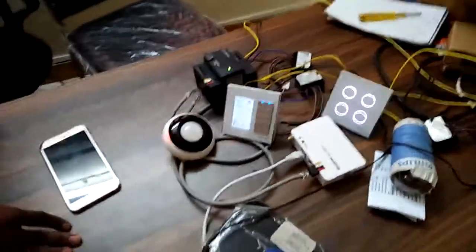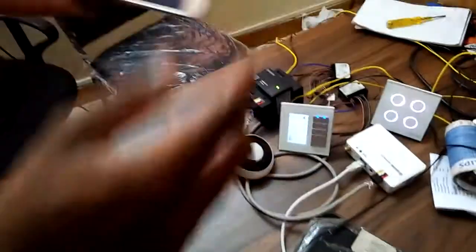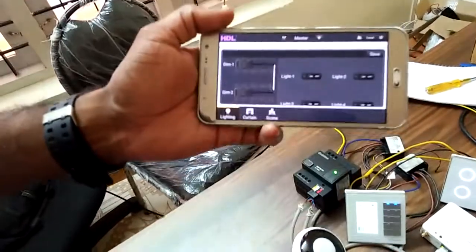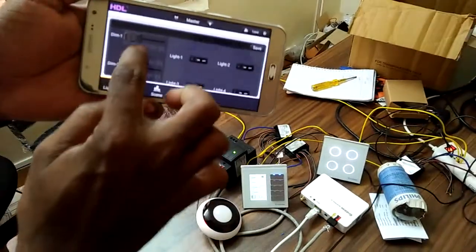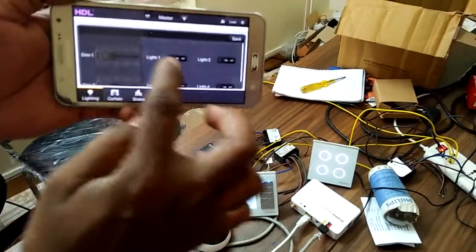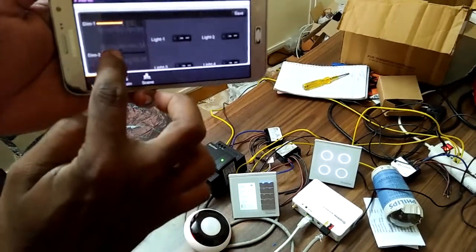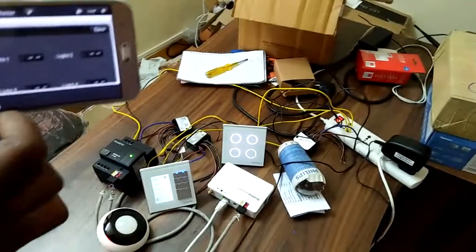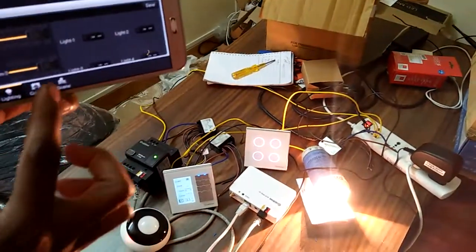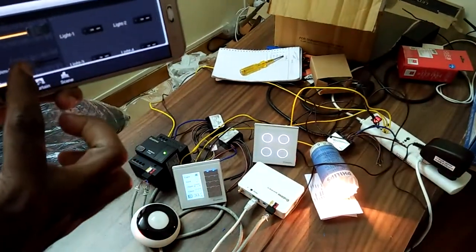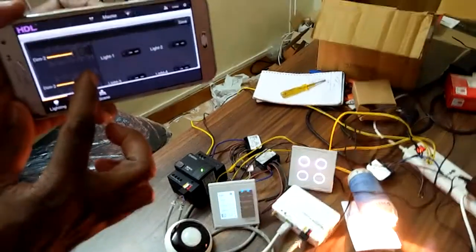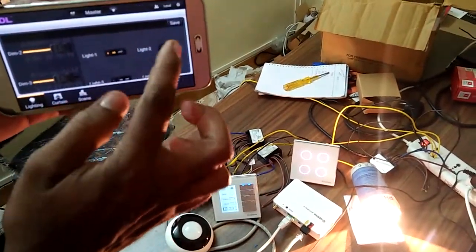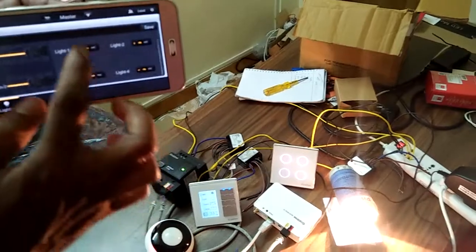Can you please show the mobile app, please? Okay. Yeah, this is the mobile app. Can you change it? Okay, here we have dimming controls and on off controls. I'll show dimming controls. Yeah, here we can change the intensity also. Can you change the intensity? Right now we have connected only one load, that's the reason. Yeah, that is for on off. You can see the relays ticking.